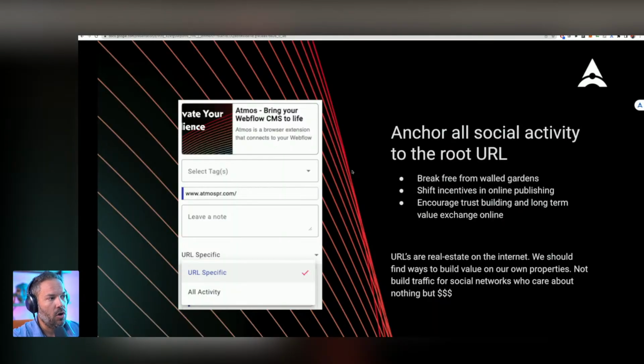Okay, so going back to anchoring the social activity. So going back to what you own, the URL. The reason you buy a custom URL or a custom domain is because that's your real estate on the internet. You're planting your flag and you're saying, Raymmar.com is mine. Stateofflow.io is ours. These things that I'm building, that we're building, this is the place on the internet where you can find it.